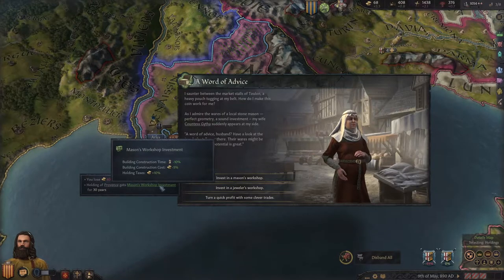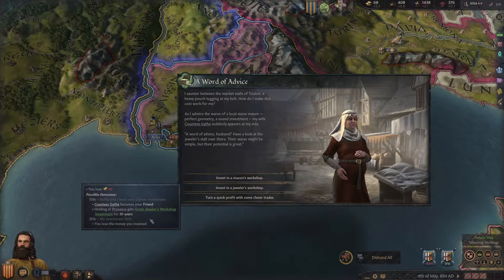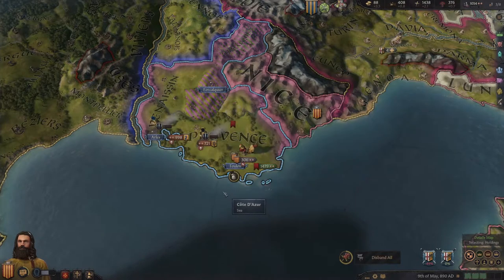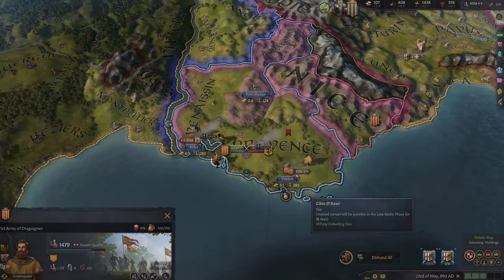Provence gets some extra benefits. 10% more income from the holdings. Construction cost minus 5%. That could save us money over time, if it's for 30 years. Holding tax plus 20% instead. Let's just turn a quick profit, I think. Let's try to defend our land super quick here. Maybe get some more people captured, which we can turn into money.